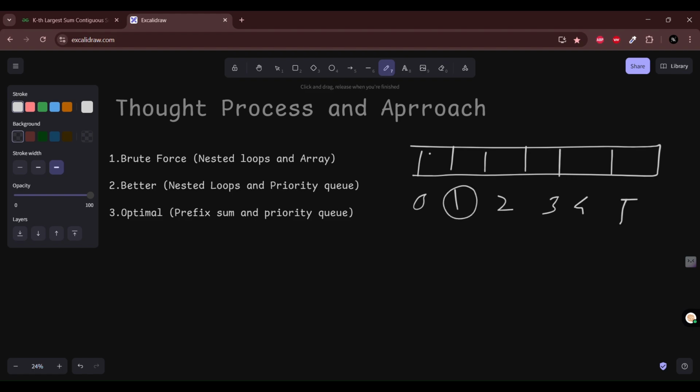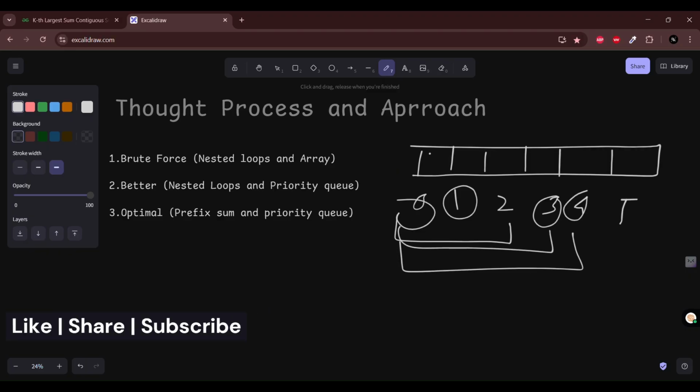One will have the sum until 0, 3 will have the sum until 2, 4 will have the sum until 4. This is done in the prefix sum. This will be used, and we will use it in the nested for loop.